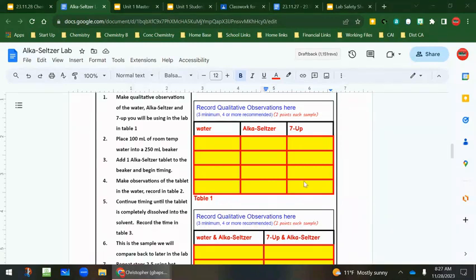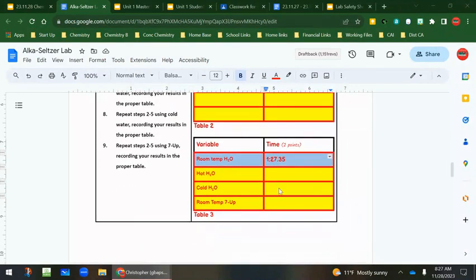In this section, 3 of the 4 boxes down here need to be filled. And you should have times in each one of these. Now, real important thing, and I probably should have told you this before, but we'll get into this as we go on. All of your times, ladies and gentlemen, all of them should be to the decimal and 2 places beyond it. So if you have an instrument and it ever reads like 0.00 at the end, do not drop that 0.00. In science, that 0.00 means something.